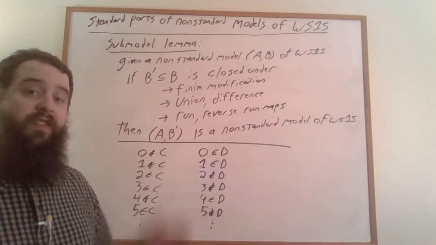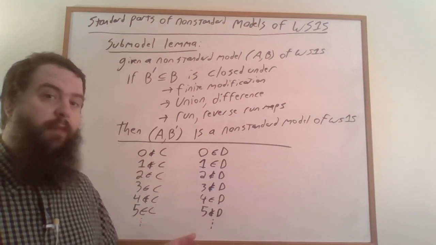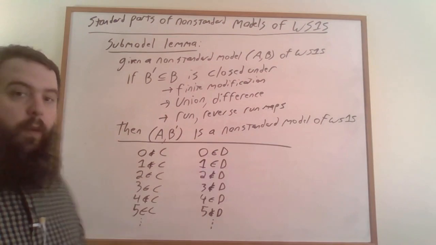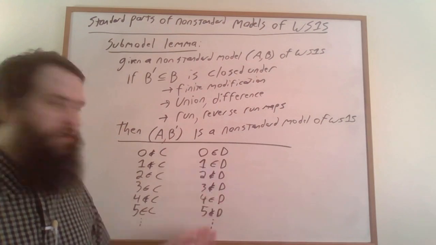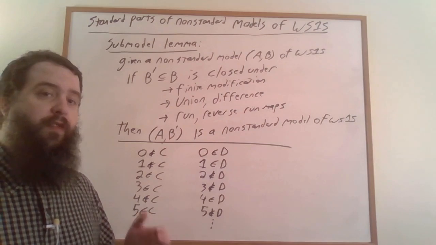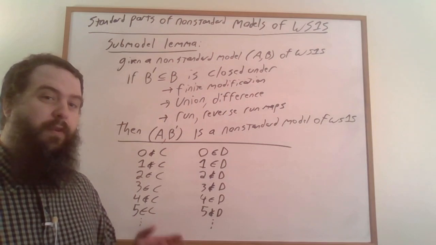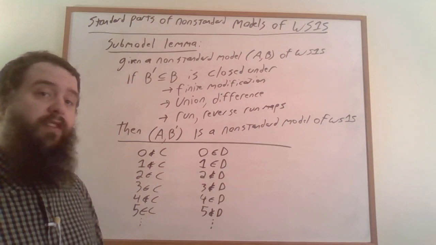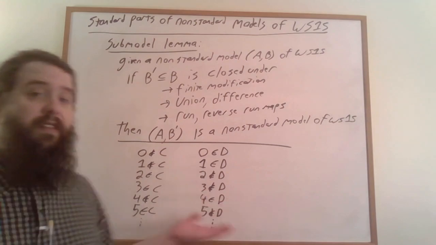We could, for instance, toss in a new set that just contains the squares, using exactly the same sort of construction. It's just that we'll now add two constants. One for a set that we want to project down to the prime numbers, one for a set that we want to project down to the squares. And again, we can do exactly the same compactness argument to get a structure that contains both of these sets. And actually, the compactness theorem isn't particularly picky about how many sets we try to throw in. We could, if we wanted to, throw in countably many sets, or even uncountably many sets, using this sort of technique.